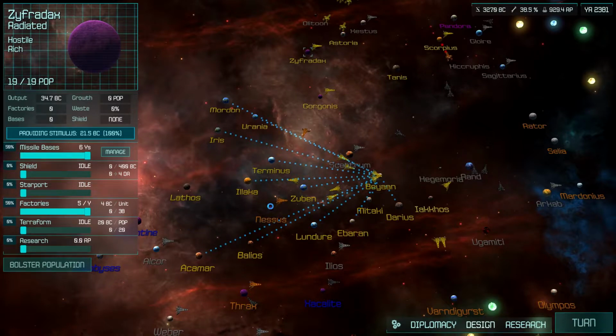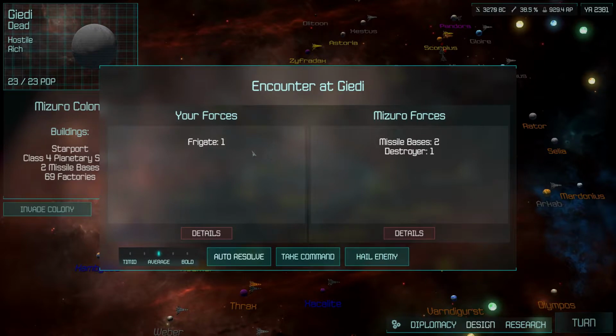Now to start the invasion of Nessus. Churning, churning, churning. At Giedi.